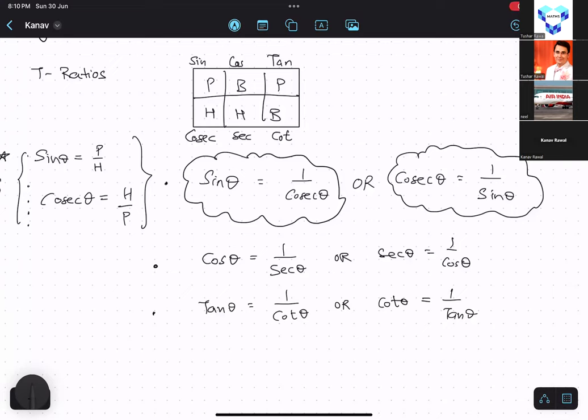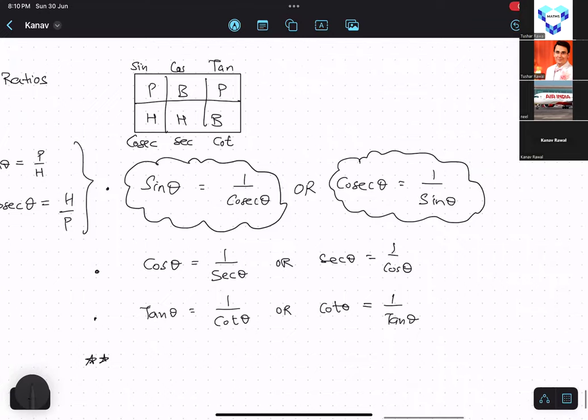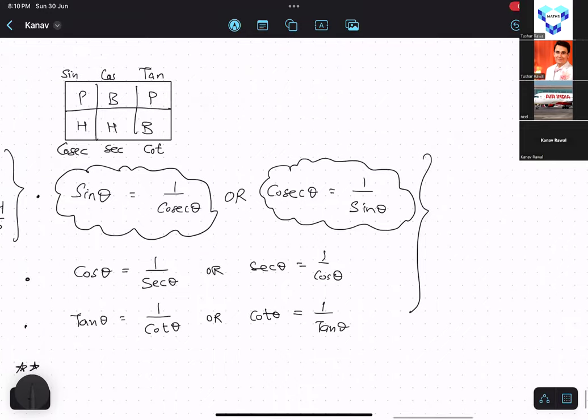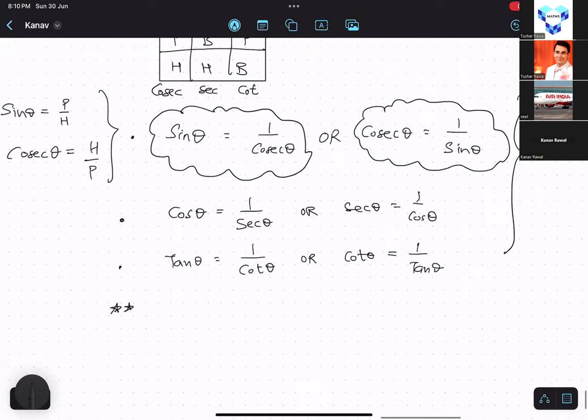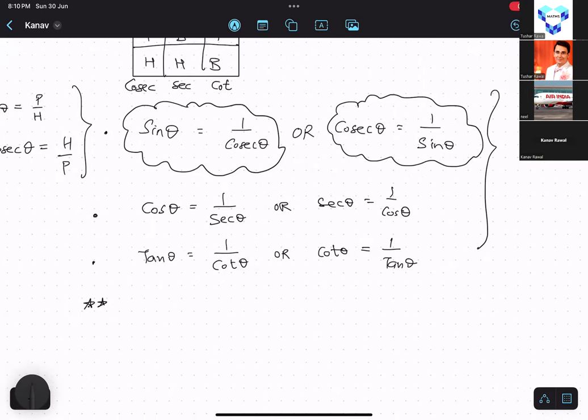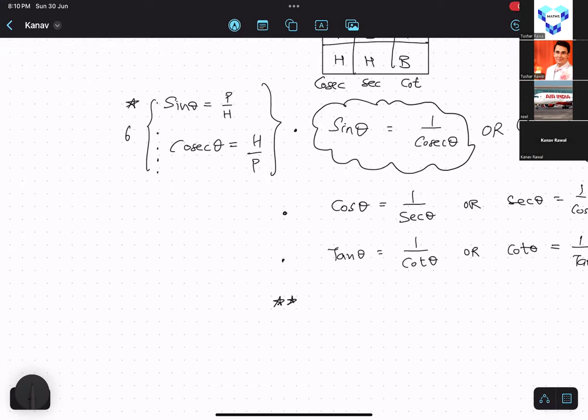Now, I call these the fraction formulas because in exercise 8.4, there are many formulas of the same name. I will ask you what is the formula for sine theta. So you will be asking, sir, which formula? P upon H formula or fraction formula or identity? So try to understand, these are ratios. There are six ratios. And ratio formulas are used in right angle triangle only. Is that thing clear?